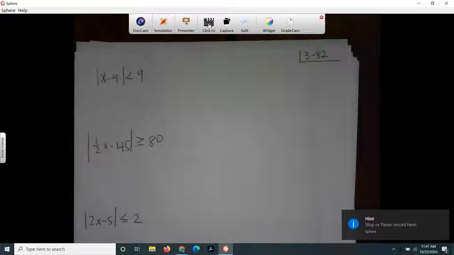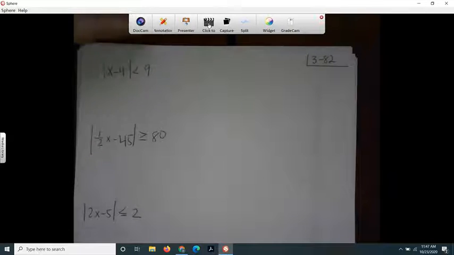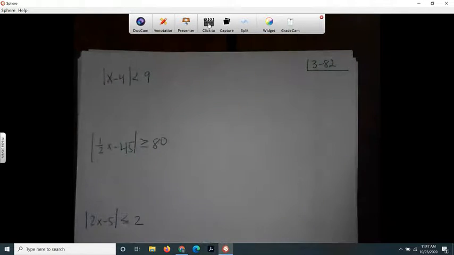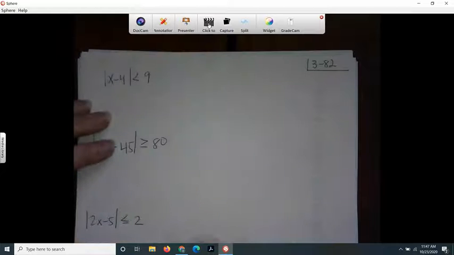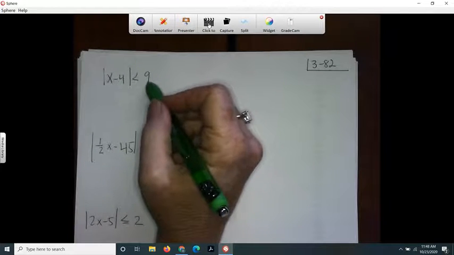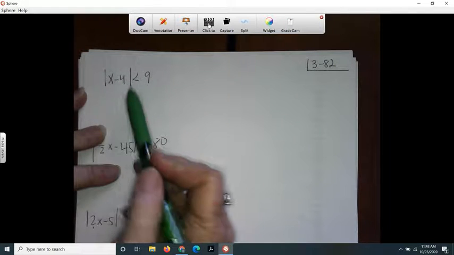Also one of the problems that was on your test for chapter 3. So this one wants the absolute value of x minus 4 less than 9. The way I would do this is, I know whatever's inside this absolute value... Well, actually, first I would set it as equal so I can get some test points.